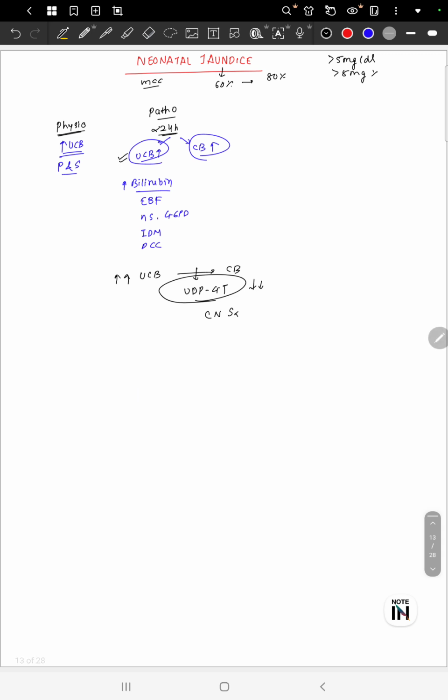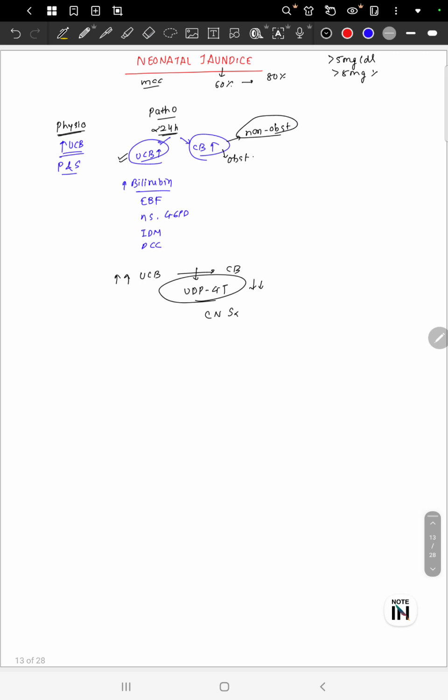Apart from that, some genetic conditions, that is chromosomal abnormalities like Down syndrome, can also lead to an increase in unconjugated bilirubin levels. Now, talking about conjugated bilirubin, it can increase, and there can be two causes: either a non-obstructive cause or an obstructive cause. So conjugated bilirubin levels are increasing. That means the bilirubin is conjugated, but it is not expelled outside the body. That is, it is obstructed somewhere, or it may be some non-obstructive cause.